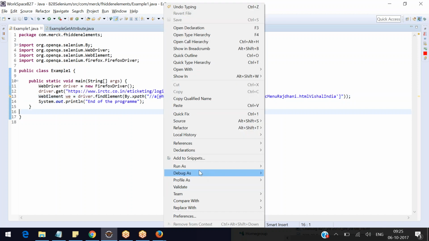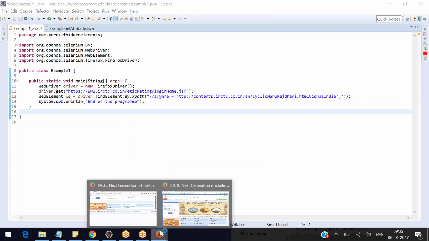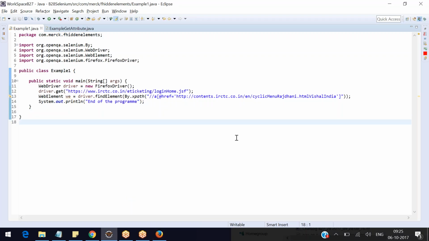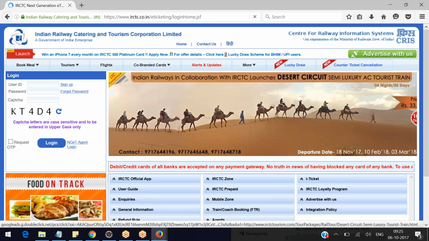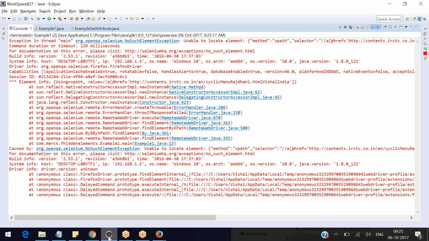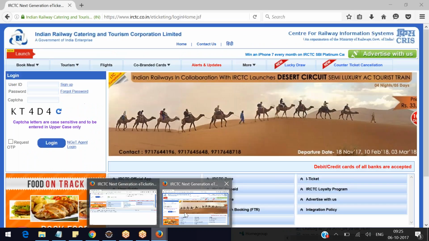So what is going to happen? Any guess? Yeah, see, no such element exception or element not found exception.